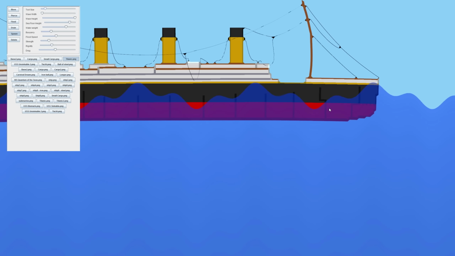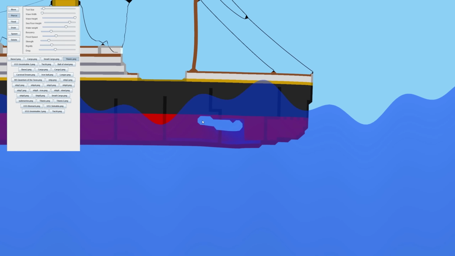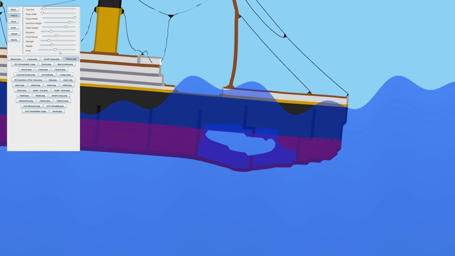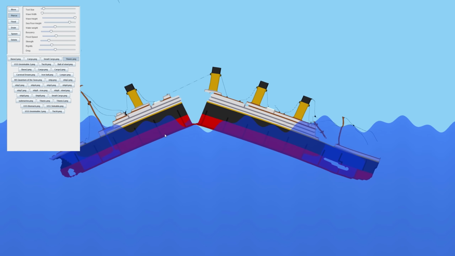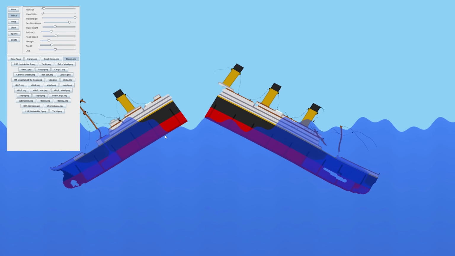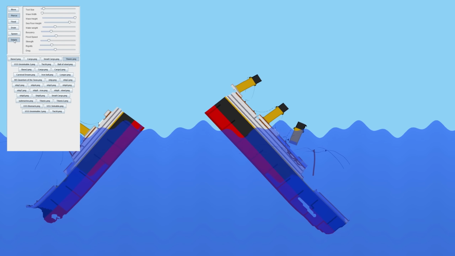Well, let's try the thing again where it gets cut. Let's pierce it. Very small tool. There you go. Good enough. And it slowly fills up, goes down. Oh, it actually broke in the middle. Huh, that is quite interesting. Didn't that happen to the real thing too? We should try that again.